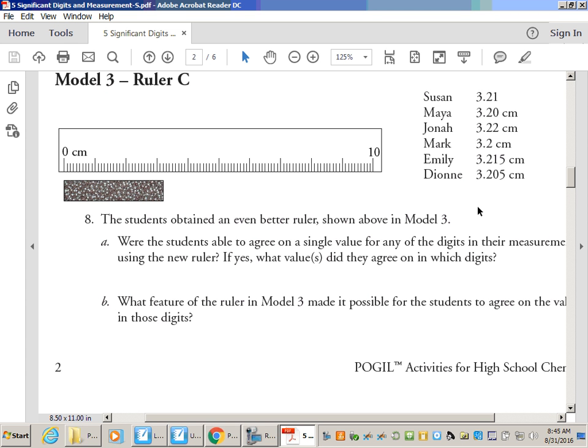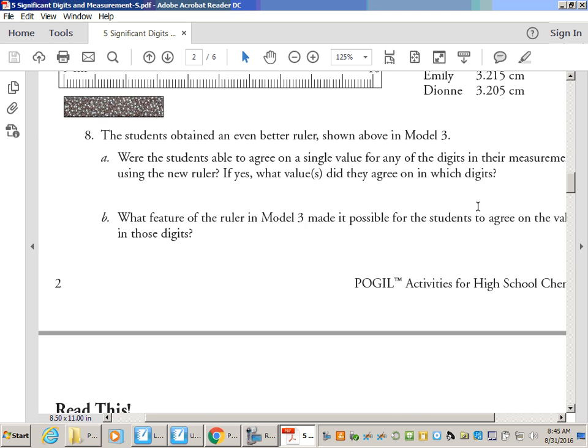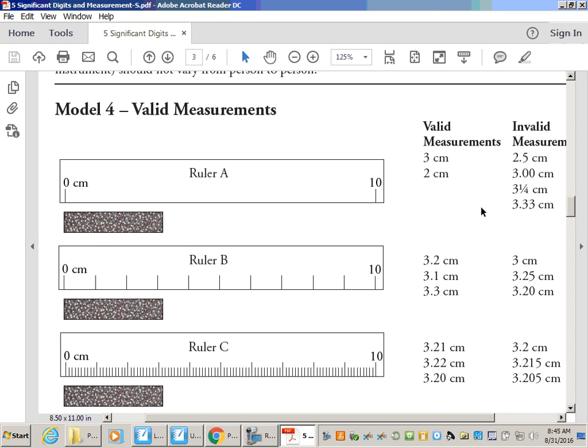So the best that we can do here is Susan, Jonah, and Maya. Those three there, except Susan didn't put centimeters. We'll give it to her though. We do like these because 3.2 is what I'm certain of, and then the last one is the estimated digit. Everybody has their own opinion on the estimated digit. This one's not enough. Mark didn't give me that little extra estimated digit. And these two people went too far, meaning they're lying about how accurate they are. Do you see what we're talking about here? Sometimes it's hard to wrap your head around what a sig fig is, but it is based on your units of measurement.